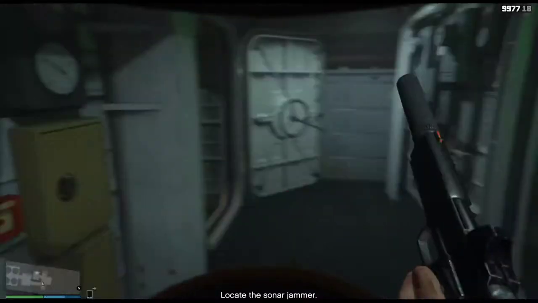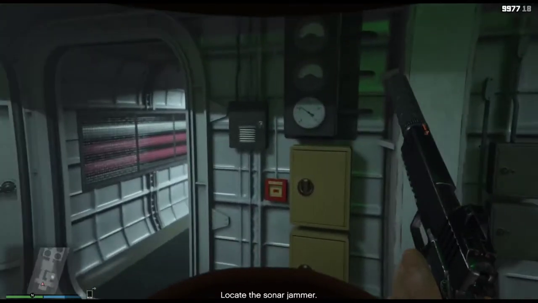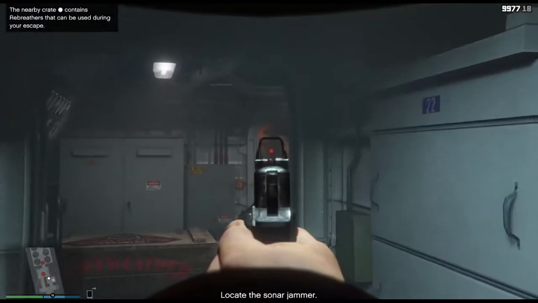Now this first room, once you get outside of the ladder here, there's 2 doorways you can go. You can either go right or left. I generally go left first. And in this first room, there are 2 guys that we will need to get rid of.